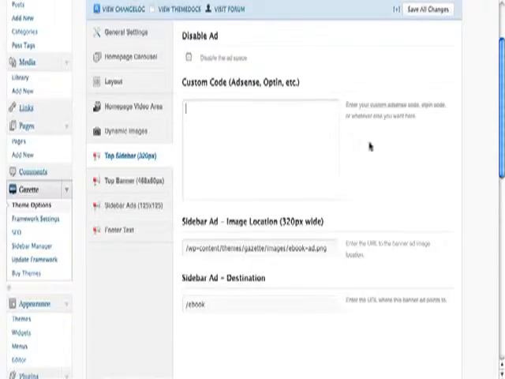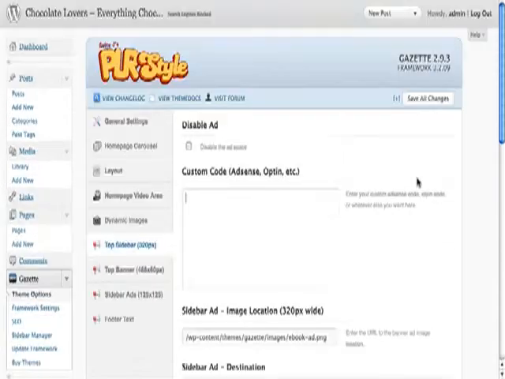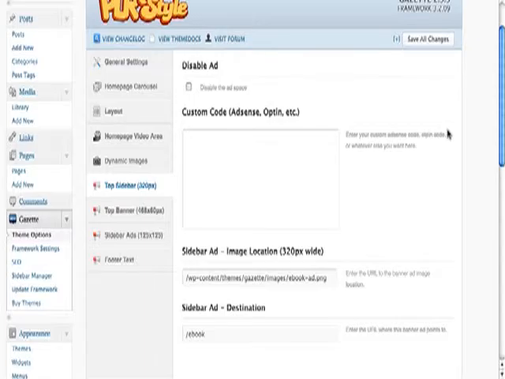That's pretty much it. If you want to have AdSense there, you just grab your AdSense code, 300 by 250 if it's AdSense. If you're creating an opt-in code, you can control its width, make it 320. I've specified this section to be centered as well, so if you do put AdSense in there, it'll look decent. So that's that for the top sidebar section. Let's move on to the next one.